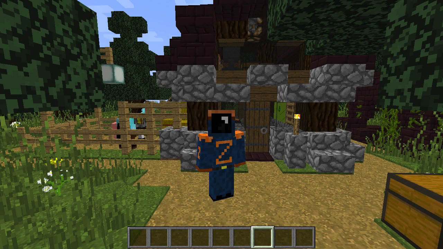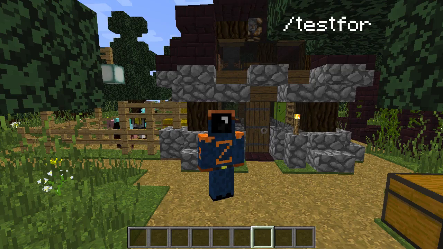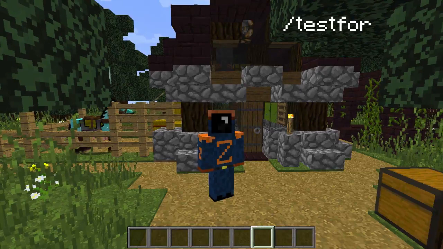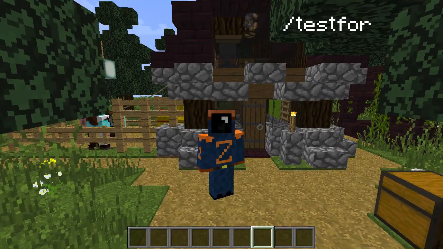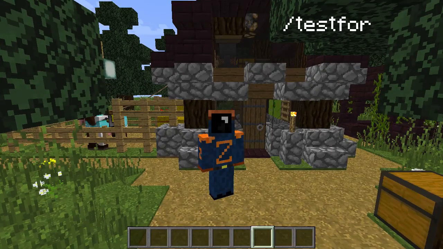Hey everyone, welcome back to this tutorial series on commands in Minecraft, where today we're going to be checking out the testfor command in Minecraft 1.12.2. This has been a video that's been requested by a lot of different people because of the abilities of the testfor command, but I want to start out by saying that if you're watching this in Minecraft 1.13, the testfor command is no longer in Minecraft.